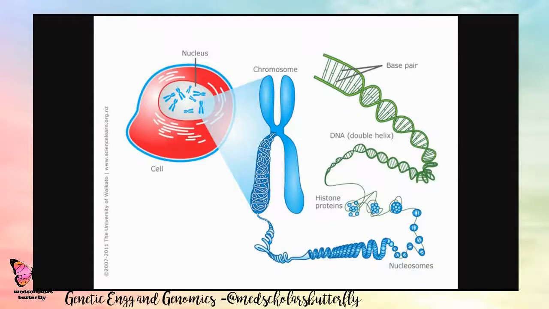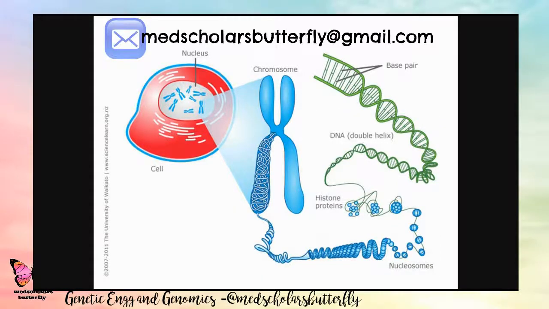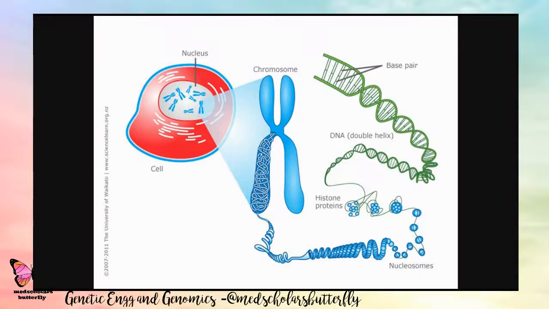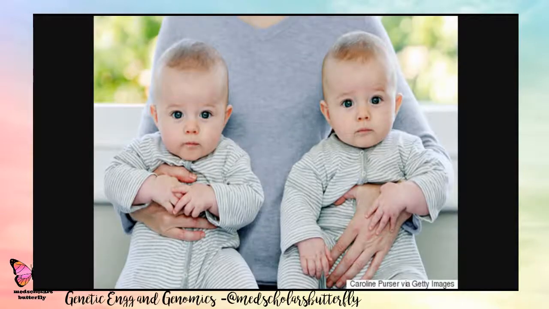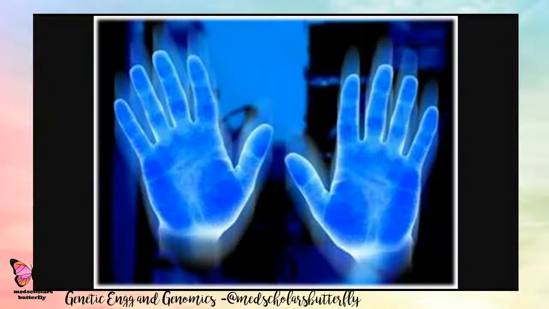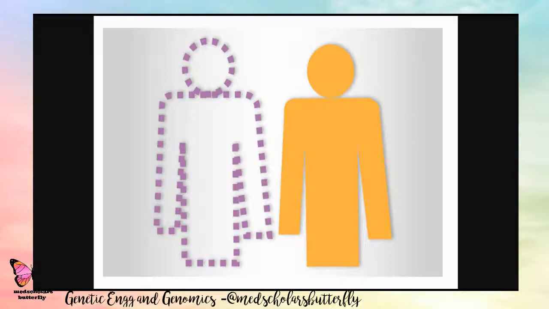We all know that we are made up of genes, and genes have chromosomes in them which are responsible for determining whatever characters we have. Chromosomes make up the DNA. Everyone has a different DNA — no two people have the same type of DNA even if they are twins. Due to this, everyone has unique characteristics, also known as a fingerprint. The technique developed to identify a person with the help of DNA restriction analysis is known as DNA profiling, or more popularly, DNA fingerprinting.